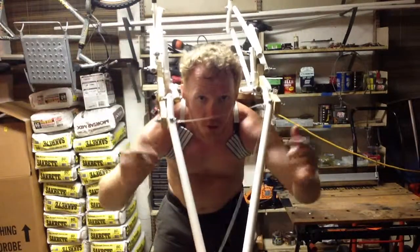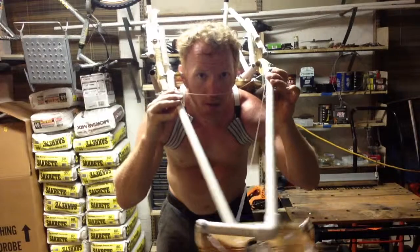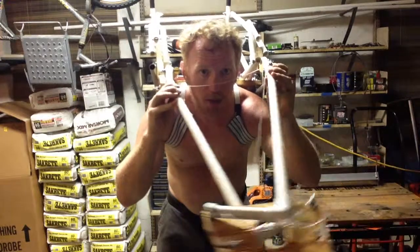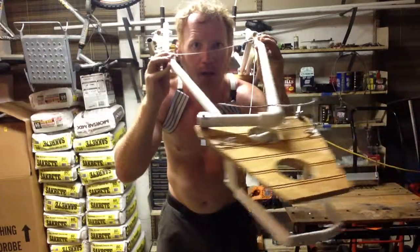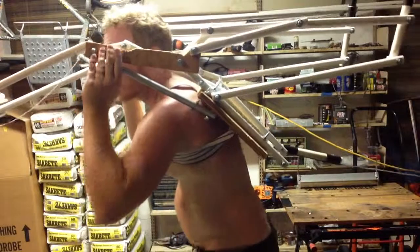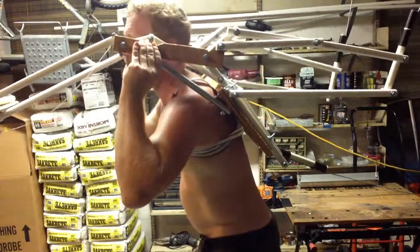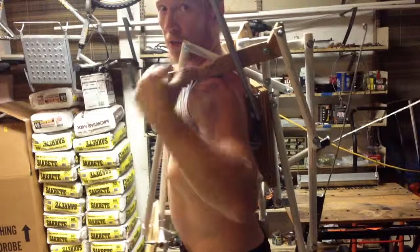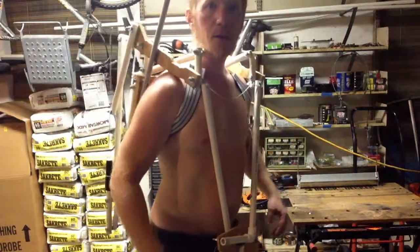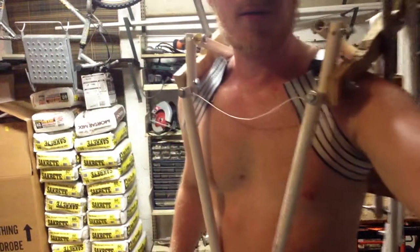I'd like to say this is my classic X cross between the two, except I've done a little change over here — the head magnifies the bend in the direction of the neck. And I've got the same X cross over here, which magnifies when this piece moves, so the neck in front moves a larger amount and just hides away. It needs a few adjustments, and then I'll cover it with fabric for the costume. Thanks for your luck.